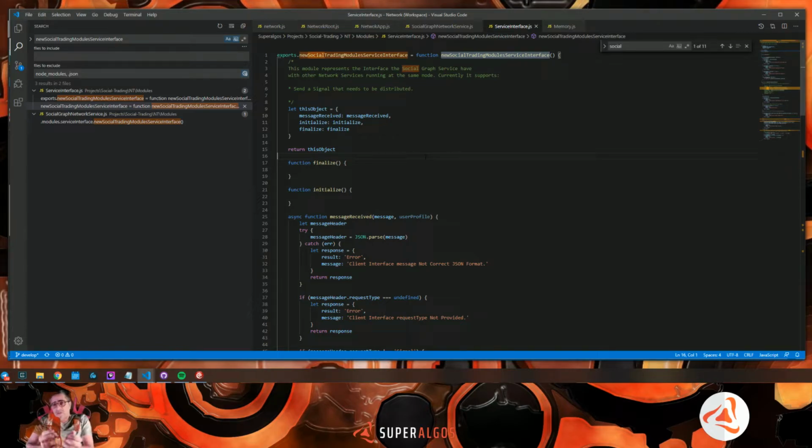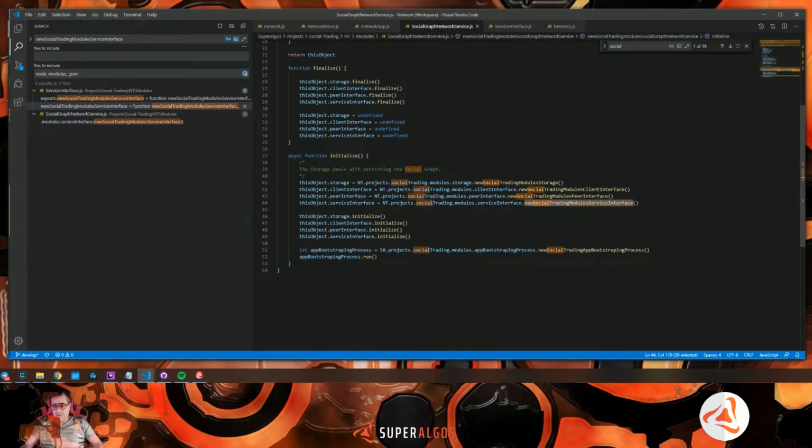So in those situations, we have a service interface. So there are three interfaces inside each node, inside each service, okay? And this is how they are instantiated and put to run, okay?